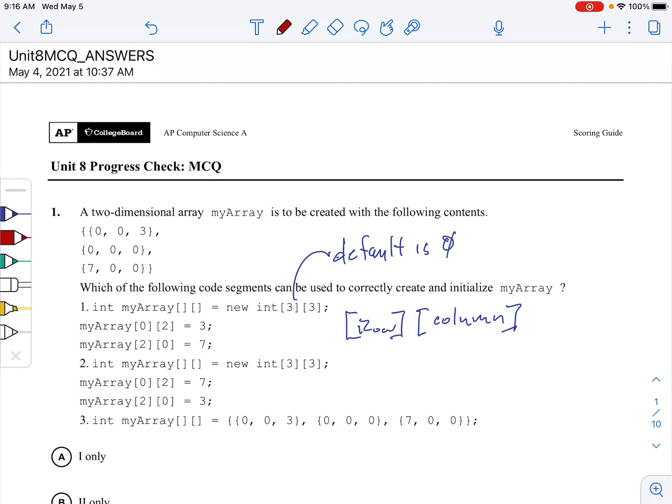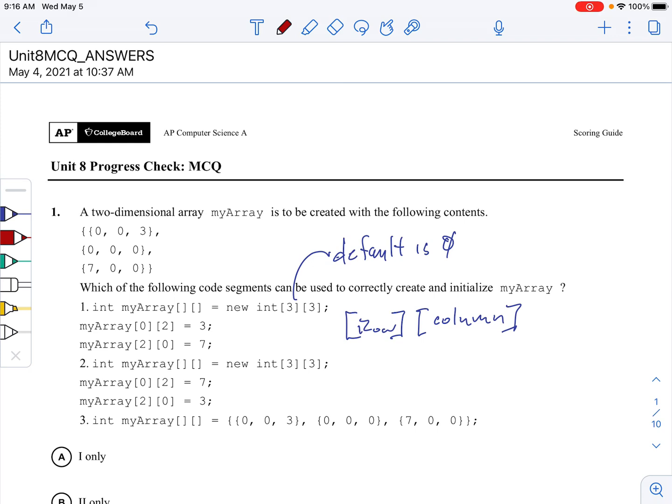All right, Unit 8, multiple choice questions on 2D arrays, tracing some algorithms, figuring out what is referenced with two numbers. And before we get started, remember some big ideas with a 2D array is that it's an array of arrays. It's an array in which each element is an array. And then inside of those arrays are elements like integers.